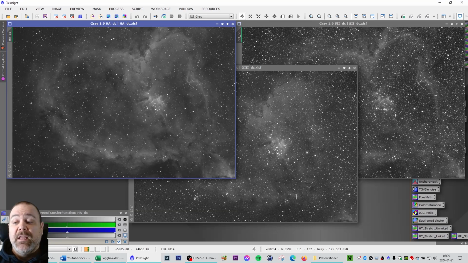Next thing is in the subframe selector, you run through all of the light frames for each filter separately, looking for those parameters of light frames that you want to exclude for some reason. When that's finished, put them in an approved folder, and even better, use the subframe selector to output these, including the weighting of these light frames. And you can use weighting later on when integrating the light frames so that they are weighted according to quality.